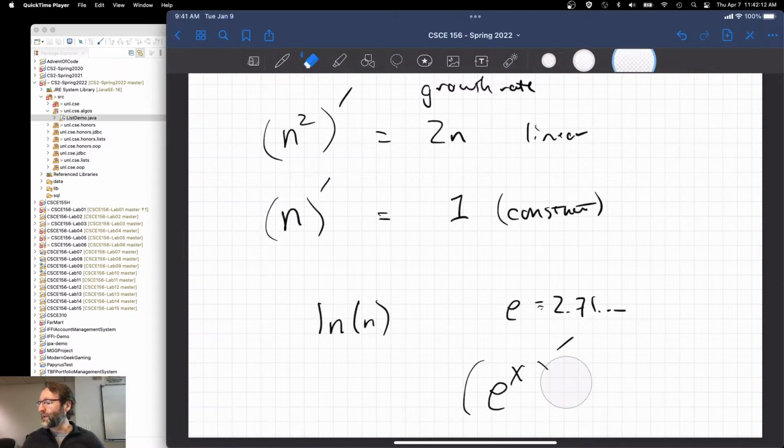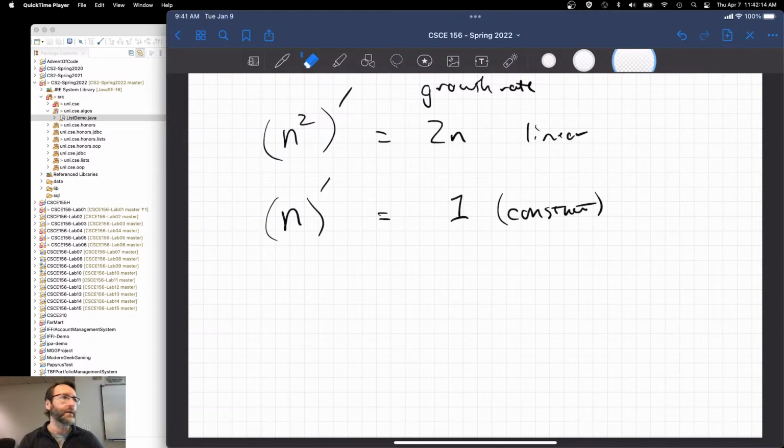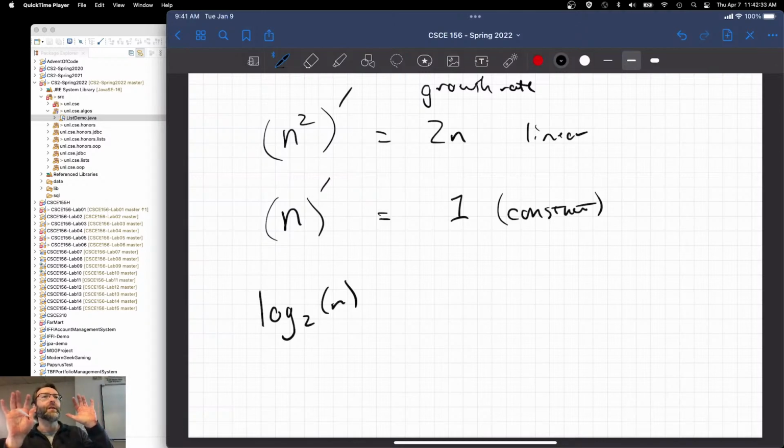That doesn't happen for any other base, right? So we are not mathematicians. I mean, some of us are, but this is not a math class. So we are computer scientists, computer engineers, right? Self-respecting computer scientists. What is our base? 2. Why 2? Binary, right? Base 10 is for all the other humans, non-mathematicians, non-computer scientists. Our base is base 2. So when I write just log, know that it's implicitly base 2.